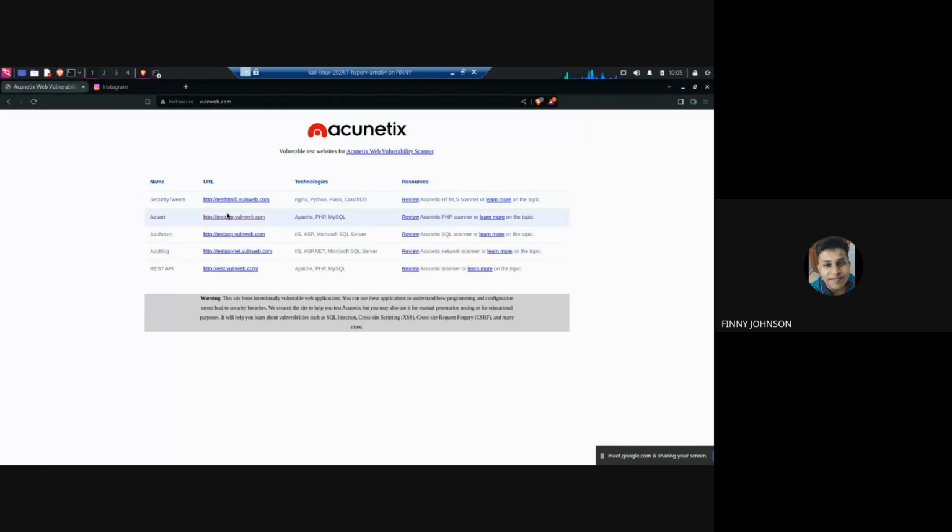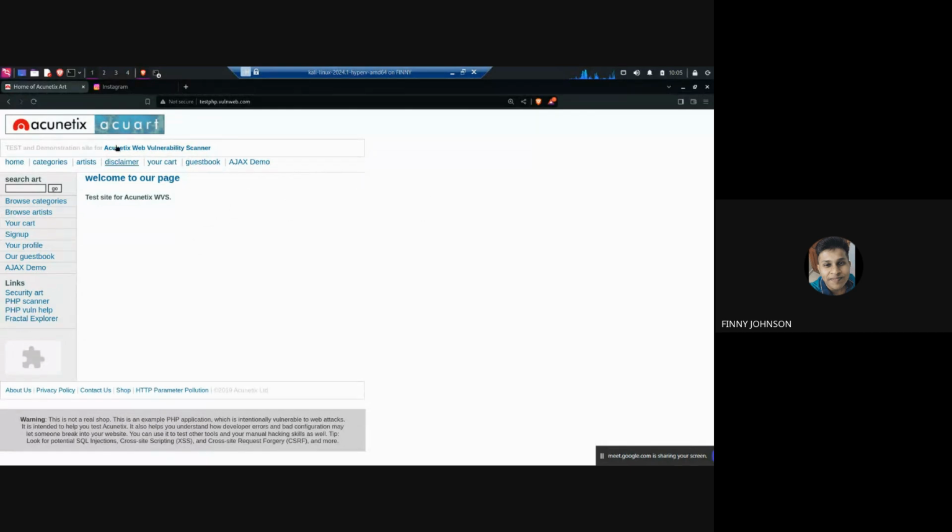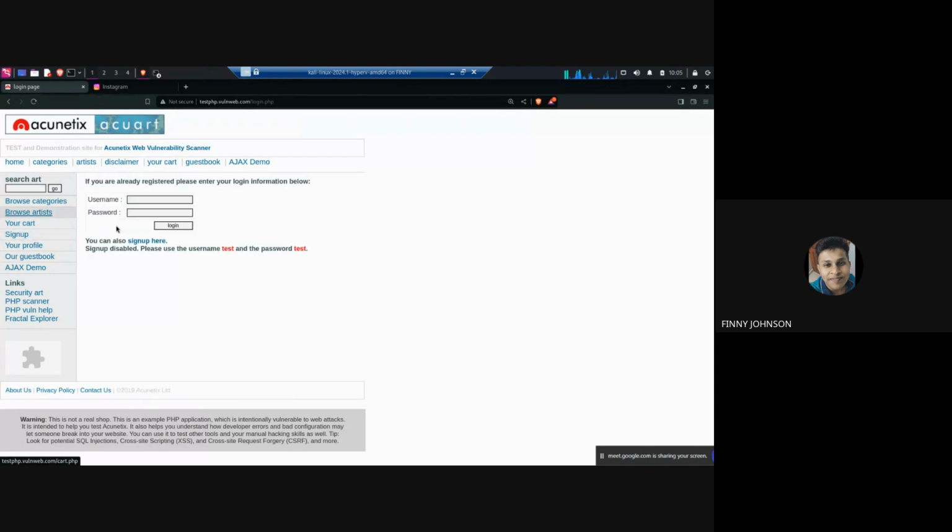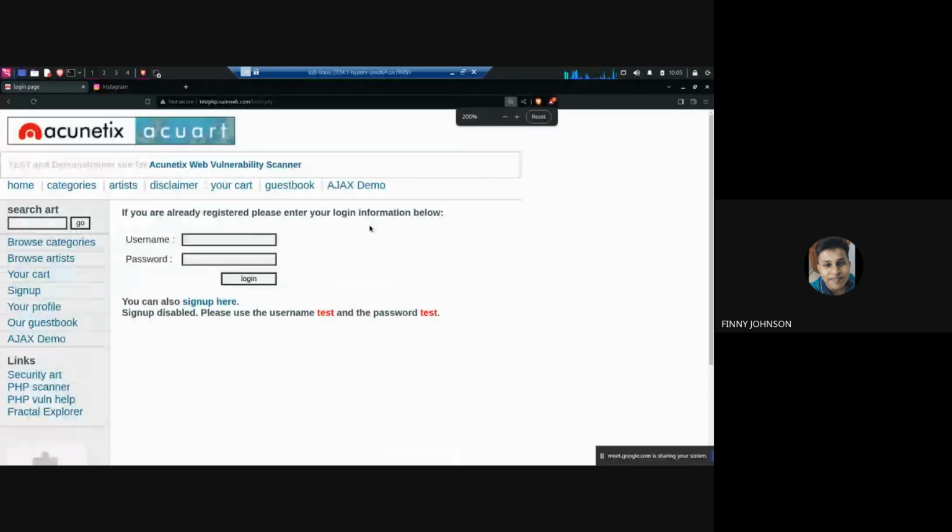So we have plenty of options, but I am going to use this because this link is very comfortable for me. My schoolmates and classmates are watching, and sometimes they will be familiar with this. They have already given that your password, and this is a vulnerable website. Don't try it on any other platforms. You will be in trouble.